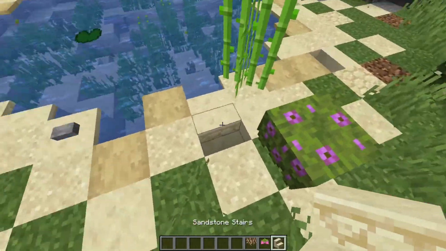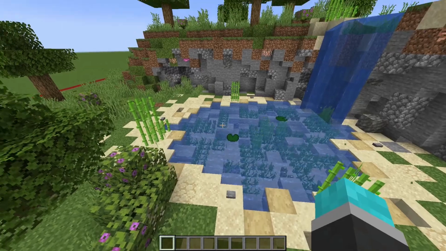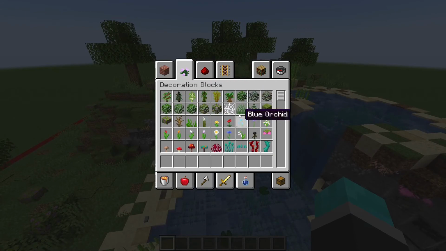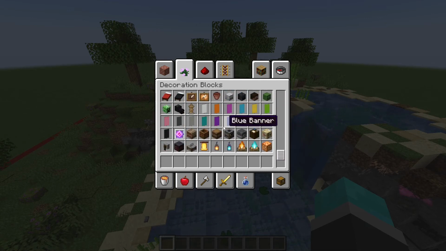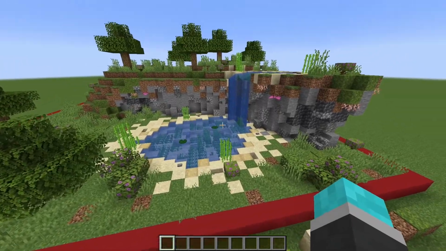You can put staircases right here in the sand, buttons as rocks. You can basically do anything you want. You can look into the decoration menu right here and go through and see what works and what doesn't. And that's also what I've done for this area right here.